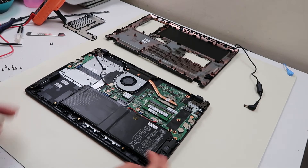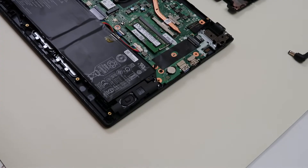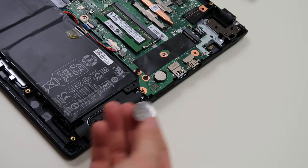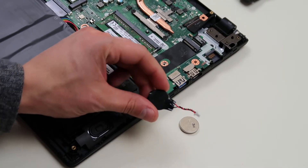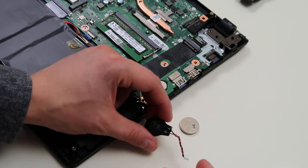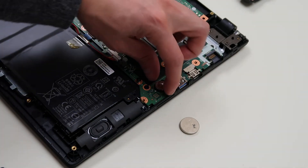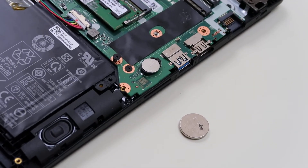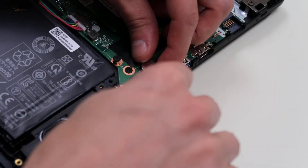Now for a BIOS reset, you're looking for your CMOS battery. Let me zoom in on what you're looking for. There's your CMOS battery right there. You could see a couple different kinds — usually they may be a little bigger, like a loose watch battery. Or it may be wrapped in electrical tape with a plug, and this plug will plug into the motherboard. If you see the one with the plug, you're kind of in luck — all you have to do is unplug it. If you see the other kind, you have to physically remove the battery from its port.